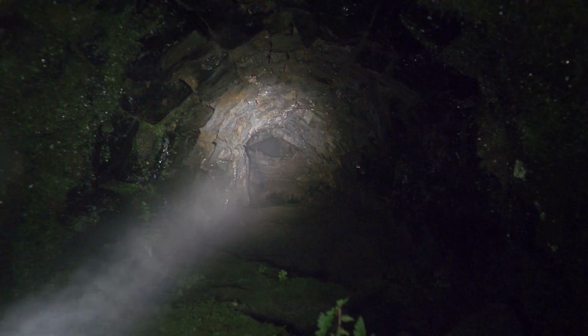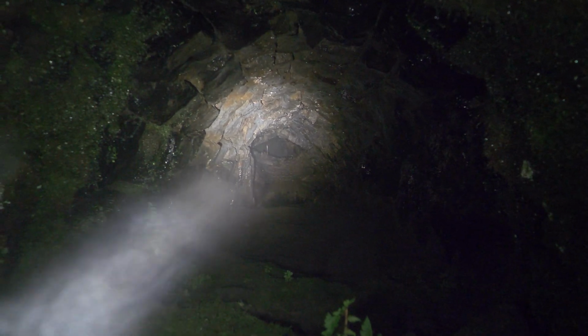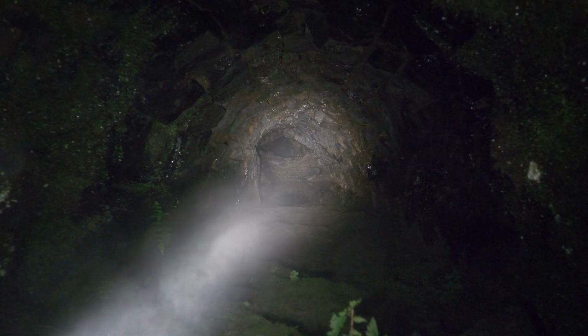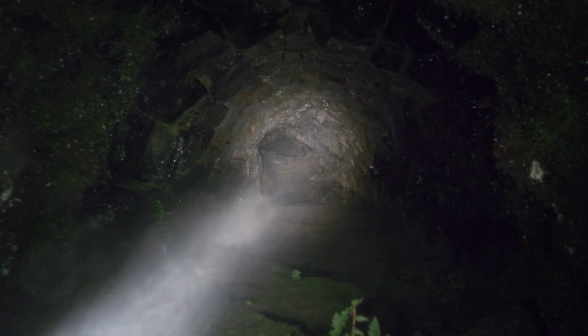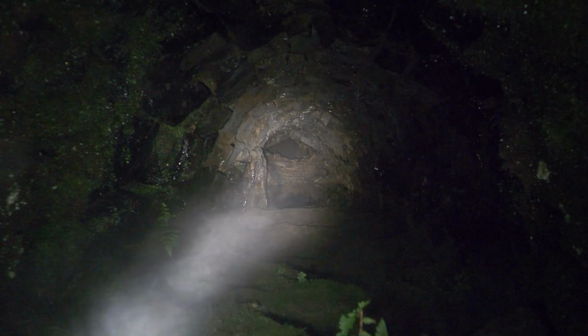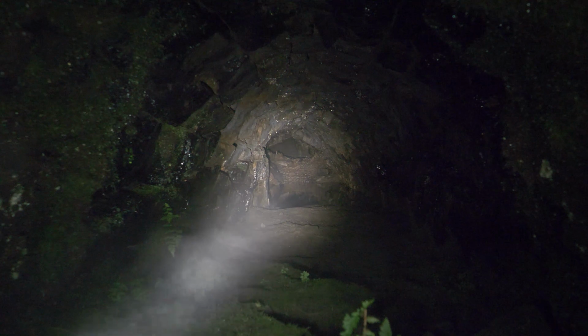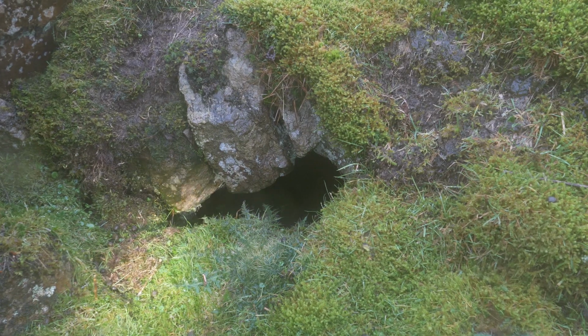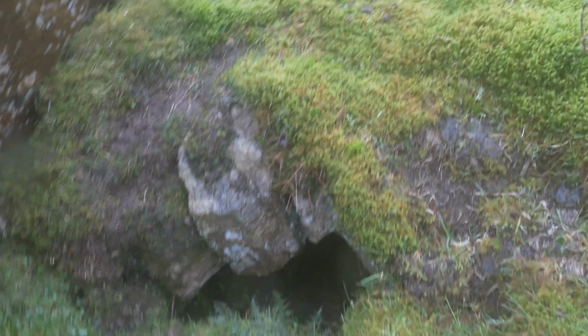You can see already I've just laid in the entrance, and look at the air, you can see all the mist. This is just my breath breathing into the mine, so that definitely suggests that that's a collapse that is impassable. In fact, it's almost floating on the water, can you see? It's quite an amazing sight in a way, isn't it? So that's the second entrance there. That's how we torch off, because it's going to make no difference in the daytime, is it?